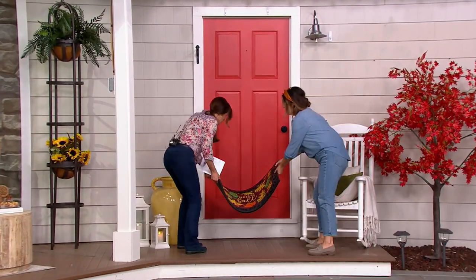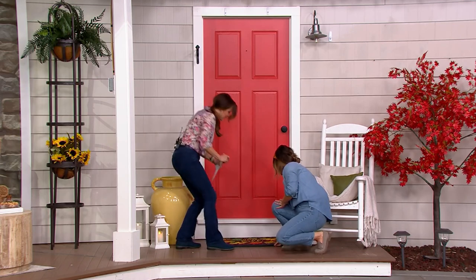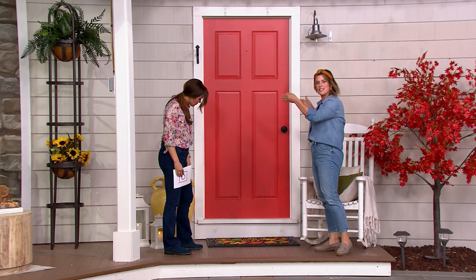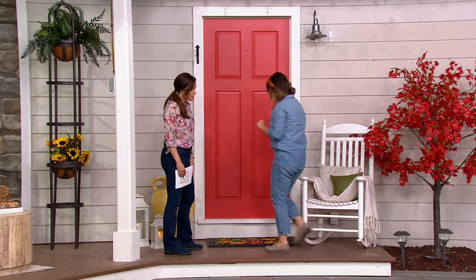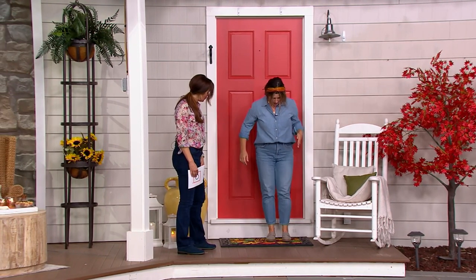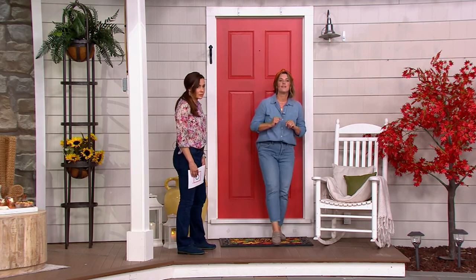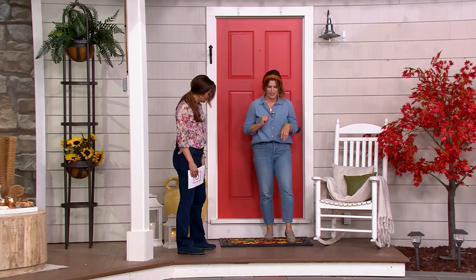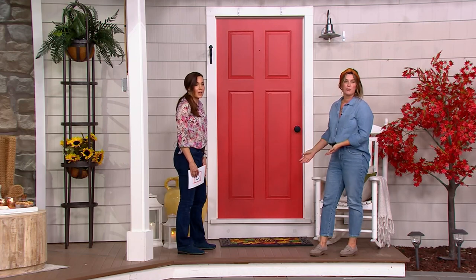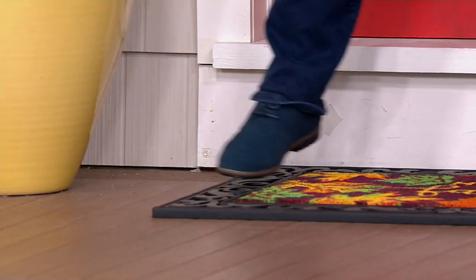Here we go — and if you drop it, you can actually hear how loud and quality this mat is. How nice that looks. The framing mat is 36 by 24 inches, which is the width of an actual door. For safety, that's important — when you're stepping out your door, you want your mat to be as wide as the door so you don't risk slipping and falling off of it. It's completely flat, so there's no edges where you can get your foot caught. Weather-resistant, fade-resistant, and really overall beautiful.